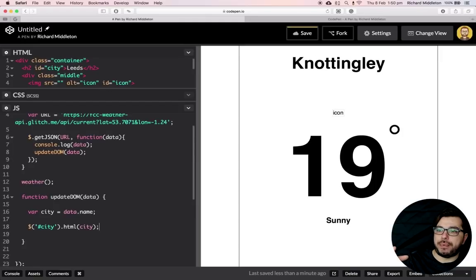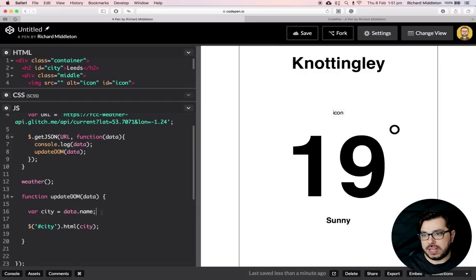So just to recap, we've made the request and we're sending this data to a new function that only deals with updating things on our page. So now we're going into this data object and we've basically said, hey, find a city on the page and replace everything within its HTML with what I have here, right? And we're going to do that for everything.